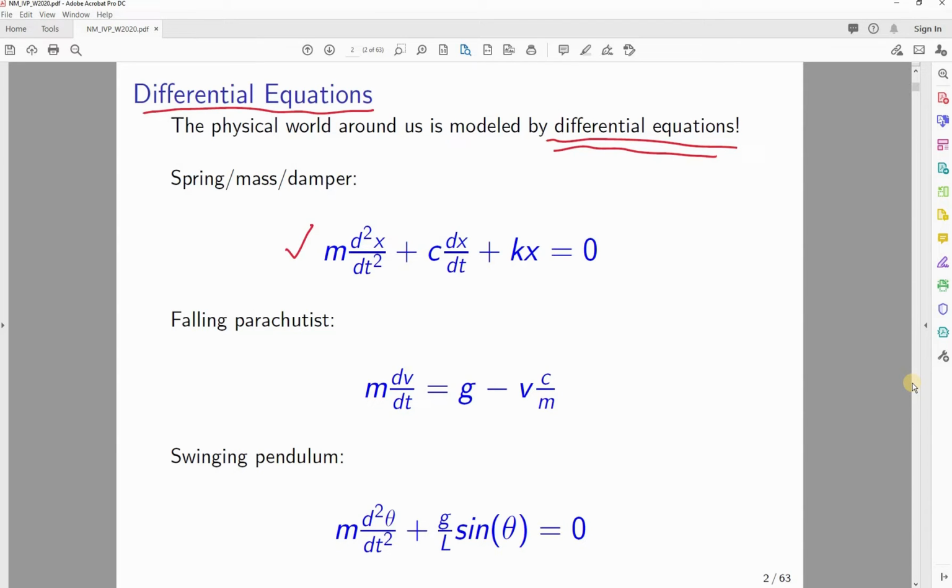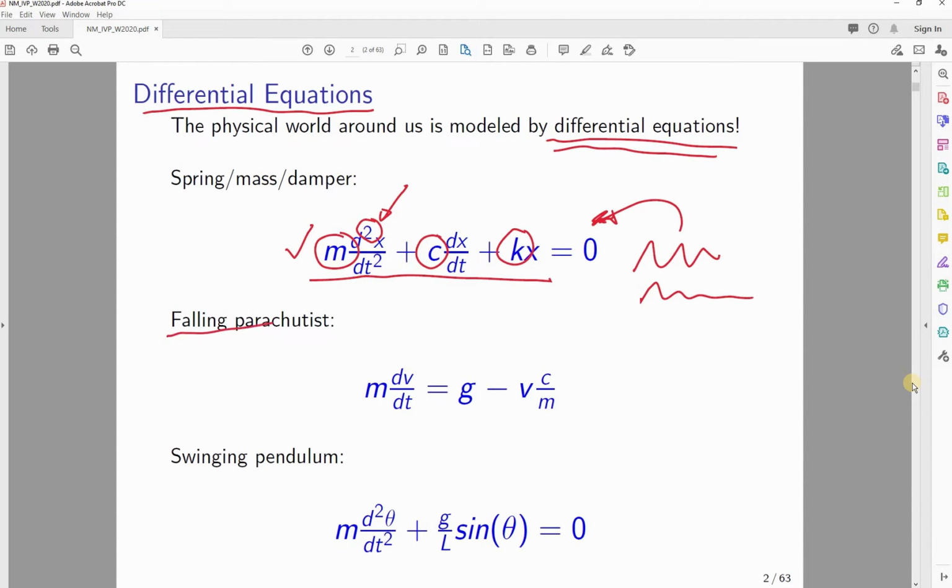For the first one, we have a spring mass damper, okay? So we have some sort of mass, all right? We have some sort of spring coefficient, and we have some sort of damper, and the process of how a spring is going to oscillate back and forth or do some sort of damping process is governed by this equation right here, an ordinary differential equation. Okay, you can notice then that this is a second order ordinary differential equation, but effectively a differential equation has these derivatives inside of them, and they can be of course first or second or third or what have you.